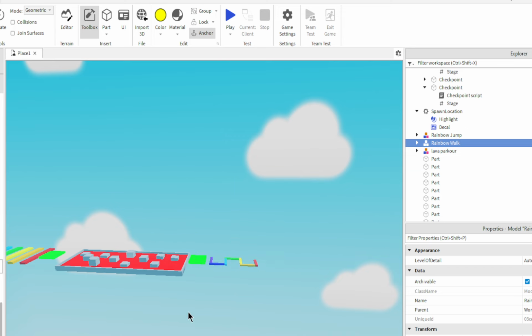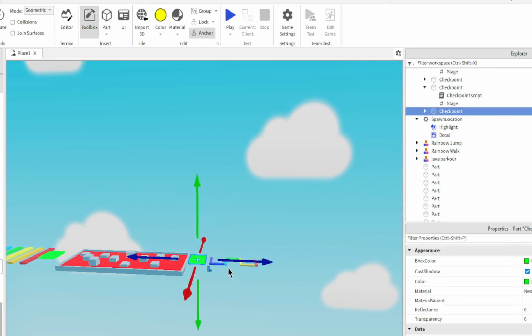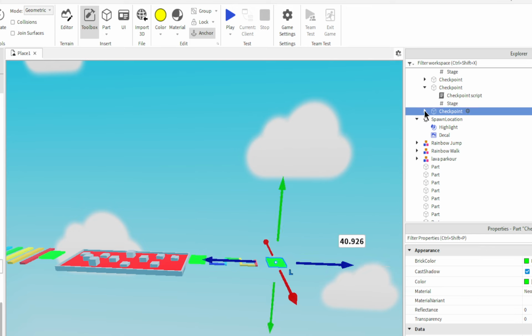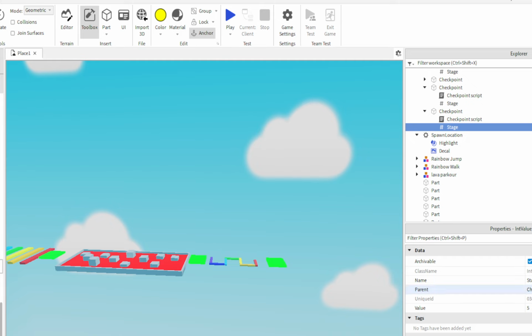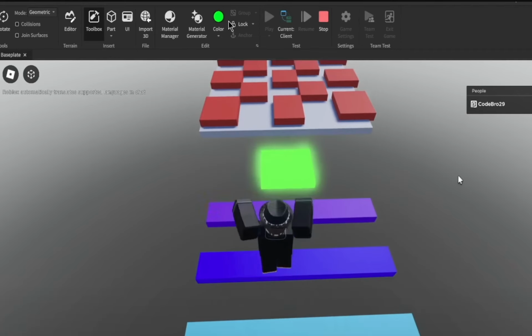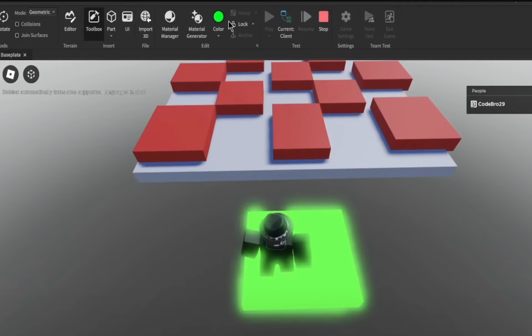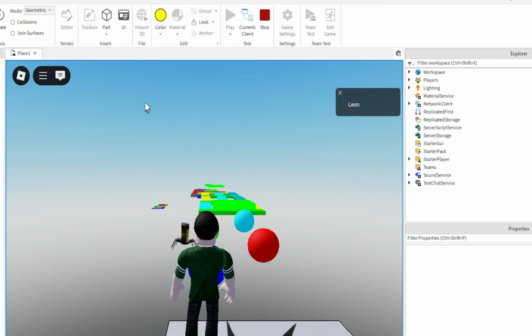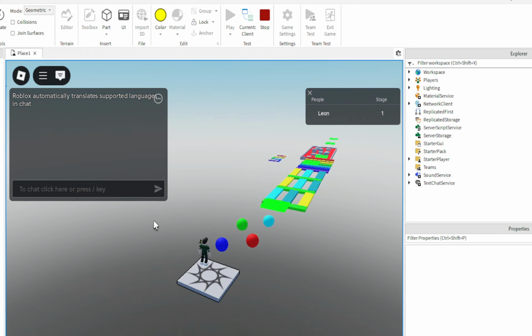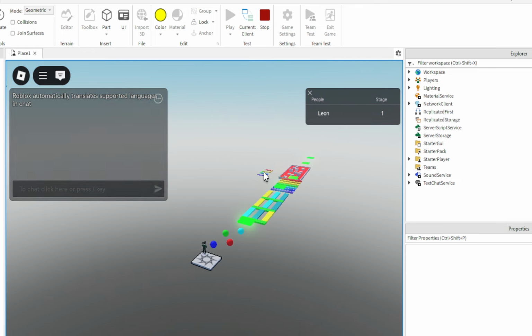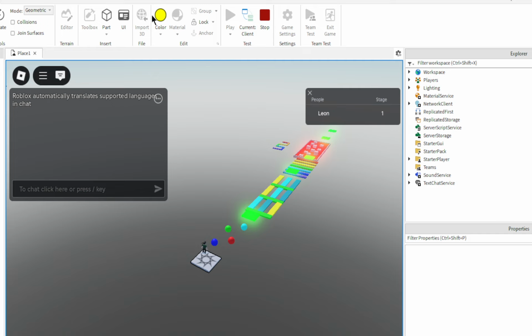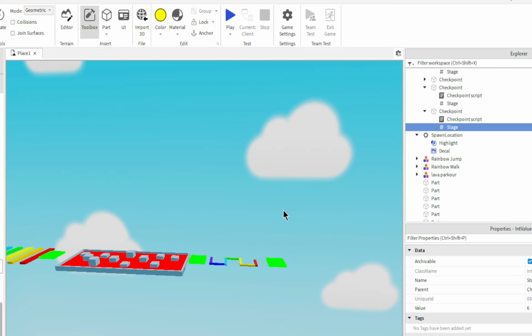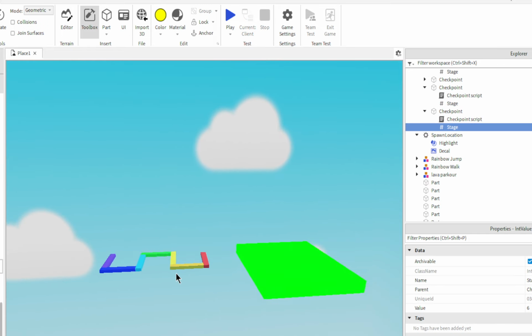And if I go ahead and hit play, yep, there we go. So we can go ahead and jump on these, and we're going to go into stage 2. We can go across here, and we're going to get to stage 3. Next, we can try and get past this. I'm not good at obbies though, so probably won't happen. But as you can see, once I die, I respawn at the checkpoint. And everything seems to be working just fine. Okay, perfect. I can't quite make it to the end of my obby. That's okay.